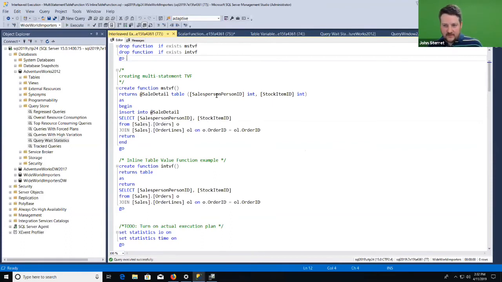With a multi-statement table value function, we specify our parameter, like what are we using coming in here? And we can do multiple things with it. So in this example, we're going to select some data. We're going to insert it into this table variable, which is defined in our create statement for the multi-statement table value function. And then we're going to return it here.